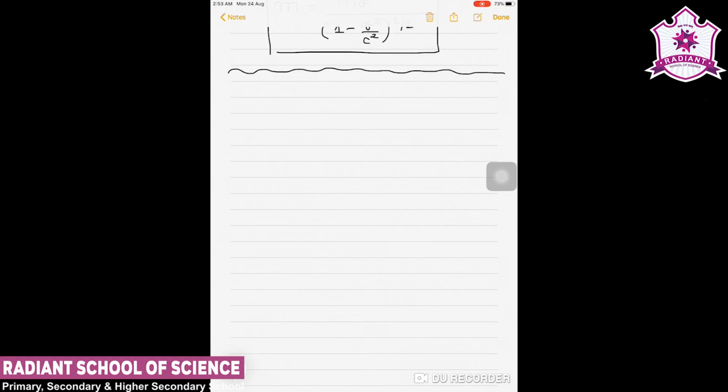6 months apart in its orbit around the Sun. That is, the baseline is about the diameter of the Earth's orbit, that is 3 into 10 raised to 11 meter. However, even the nearest stars are so distant that with such a long baseline, they show parallax only of the order of 1 second of arc or so. A parsec is a convenient unit of length on the astronomical scale. It is the distance of an object that will show a parallax of 1 second of arc from opposite ends of a baseline equal to the distance from the Earth to the Sun.